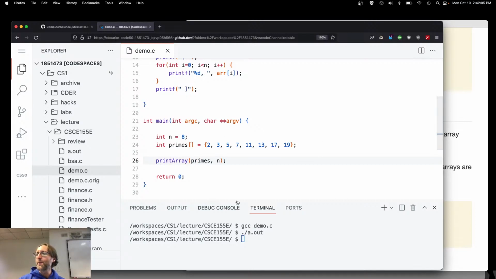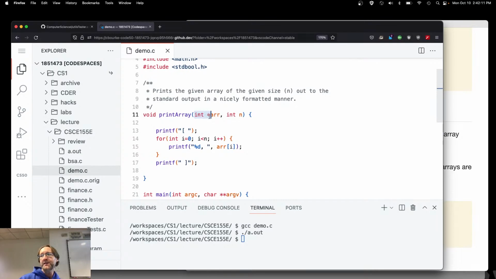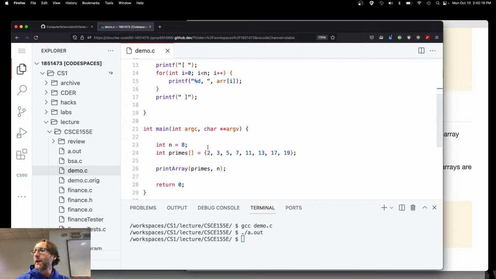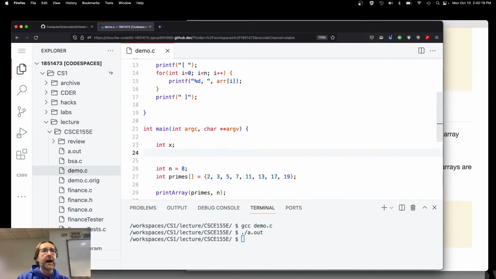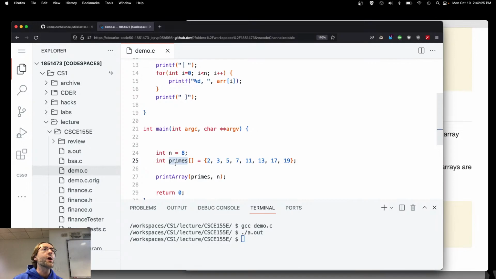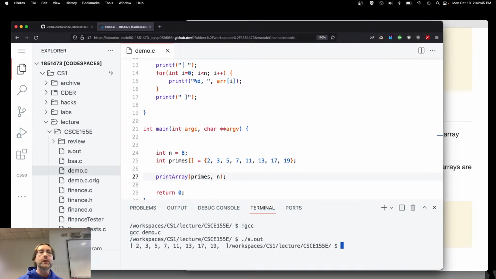Hey, wait a second. Do I put anything in front of primes? So let's think about that for a second. This expects a pointer. How do I take a regular old variable and change it into a pointer? An ampersand. If I had int x, I would go ampersand x to change it into a pointer variable. But this is already a pointer. Why? Because it's an array. I do not put anything in front of it. It's already a memory address. This is how memory works. We'll look at a deeper example later on. So if you pass an array, you do not use the ampersand. You just pass the name of the array, and it's all good.